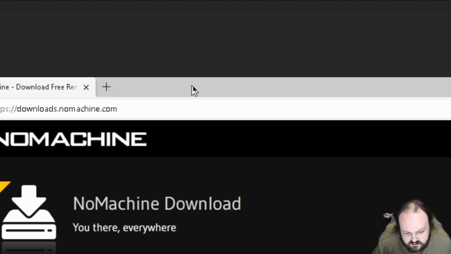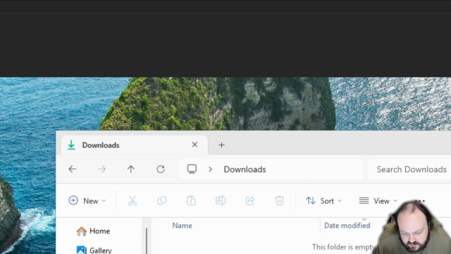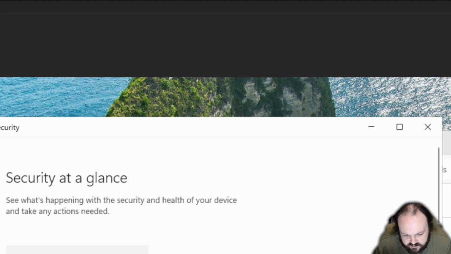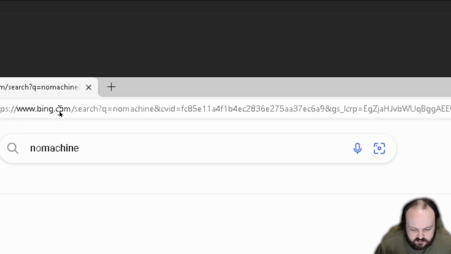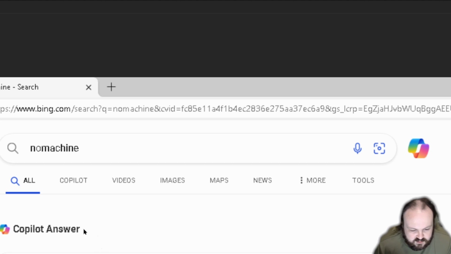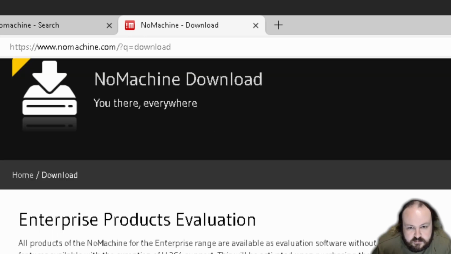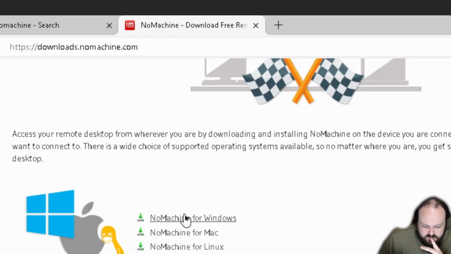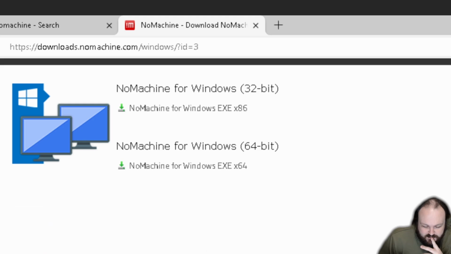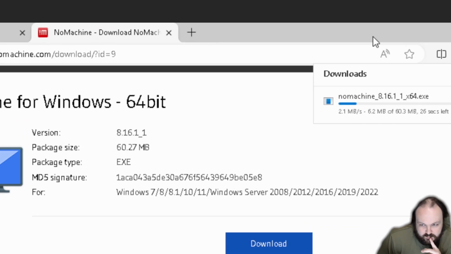Now I'm just installing it on this machine, which is a Windows VM for work. So just, okay, never mind, maybe did Windows clean it for me? Did I install it already? No. NoMachine for Windows. Let's make me click it again. Ah, okay, that's sneaky. 64, download, pop up.